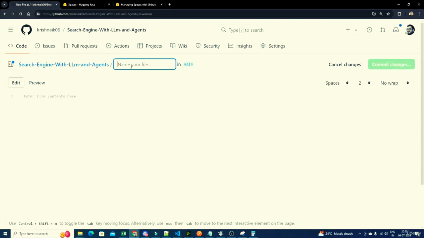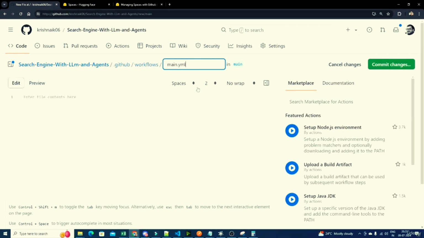First of all, here I will be using one folder called .github. Usually whenever you create a CI/CD pipeline, you need to create a YAML file, and the entire configuration inside that YAML file will tell how you're going to push the code to the deployment servers, right? So for that, I will be creating this .github/workflows folder, and inside this I'm going to create this main.yaml file.